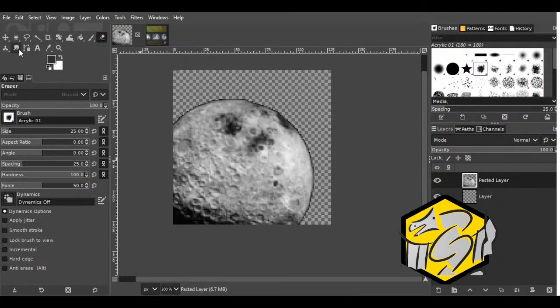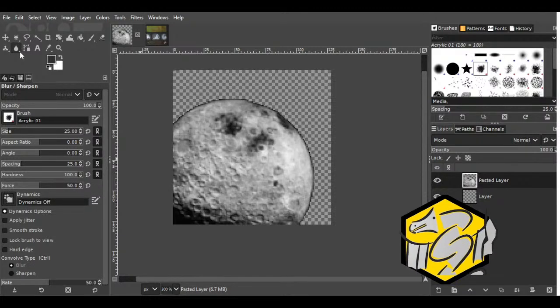We're gonna go to the, not the smudge, but the blur tool. I'm gonna go for 12. I'm just gonna blur this edge here. Perfect.